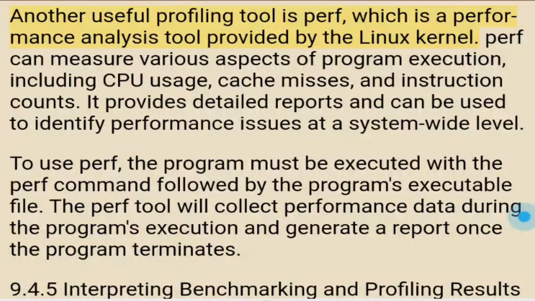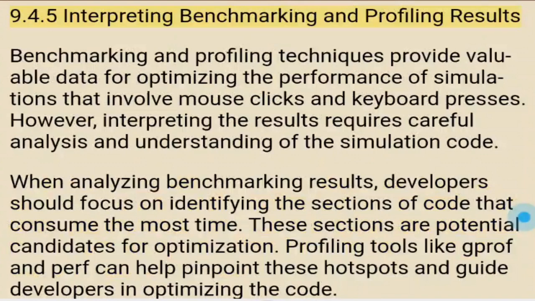Another useful profiling tool is perf, which is a performance analysis tool provided by the Linux kernel. Perf can measure various aspects of program execution, including CPU usage, cache misses, and instruction counts. It provides detailed reports and can be used to identify performance issues at a system-wide level. To use perf, the program must be executed with the perf command followed by the program's executable file. The perf tool will collect performance data during the program's execution and generate a report once the program terminates.